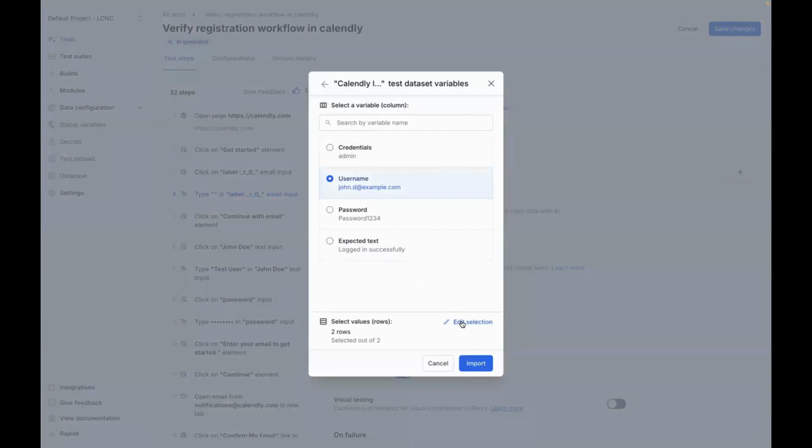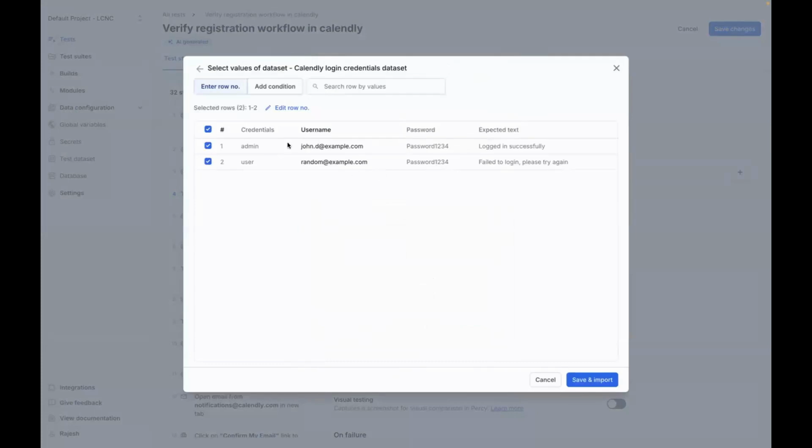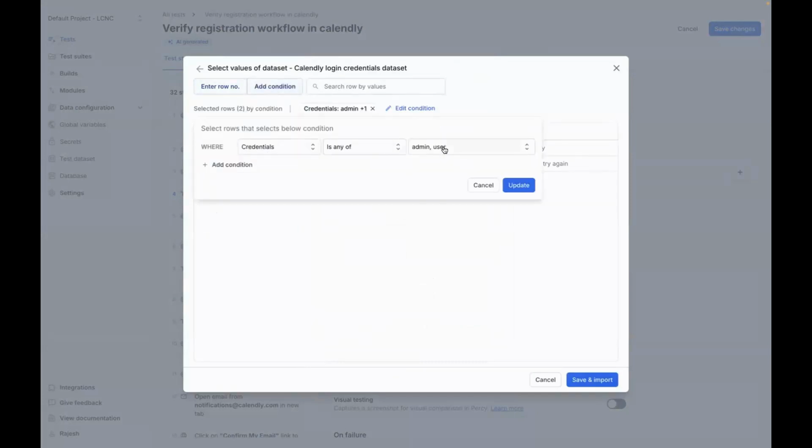Now, one enhancement to this whole data-driven testing that we also did recently was to add a row selection process, wherein you can also define which rows you want to run against when this test runs on cloud. So if you don't want to run for all the rows by default, you can select the rows you want to run for, or even specify by condition.